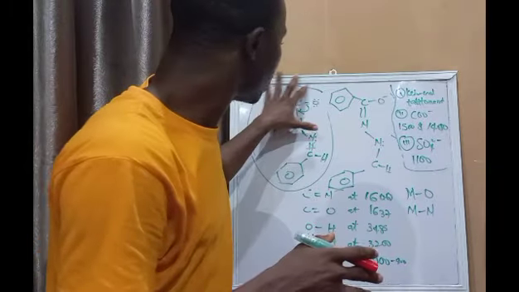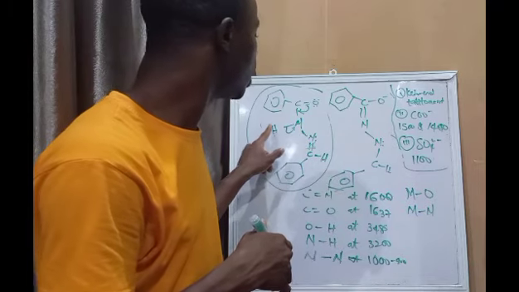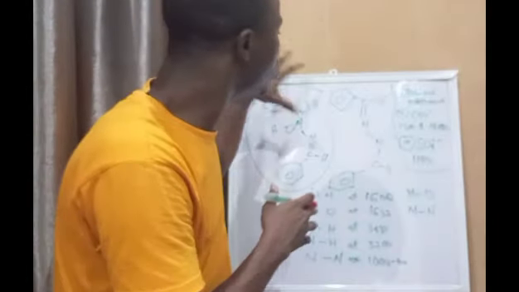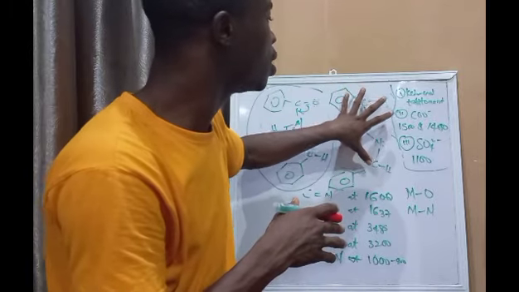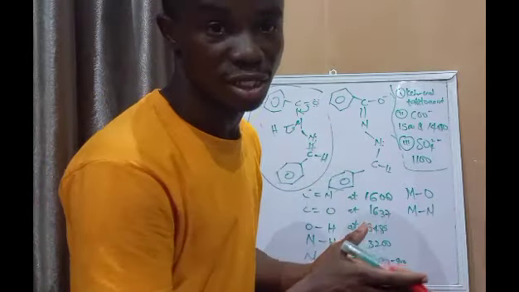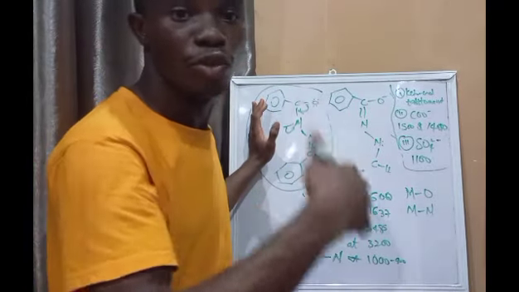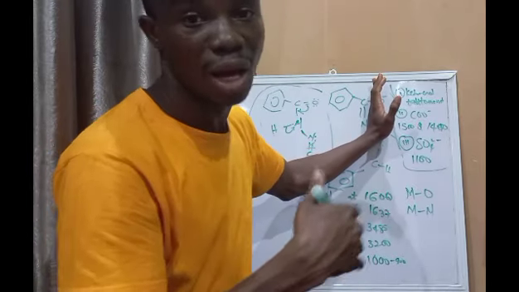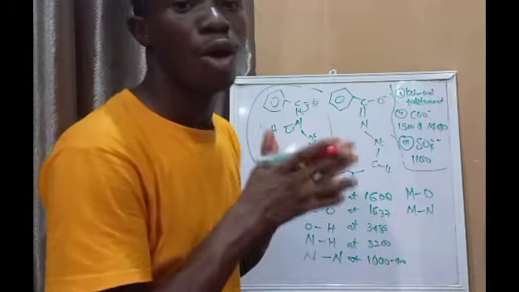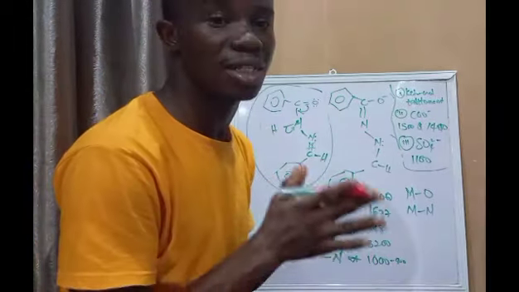At the same time, if you look at this initial ligand before coordination, this is the only N single bond H that we have in the ligand without coordination. So if the deprotonation occurs, that means that by the time this ligand is coordinated to the metal, there will no longer be an N single bond H signal. So two things will happen. The carbonyl signal that you have initially in the ligand before coordination will be absent after coordination. The N single bond H that you have before coordination will also be absent after coordination due to this keto-enol tautomerism. But like I said, it's not every ligand that undergoes this.